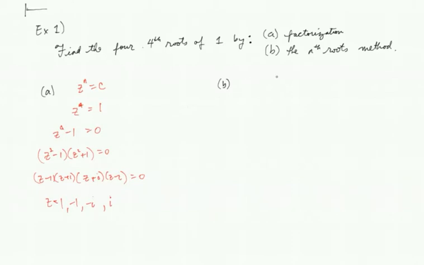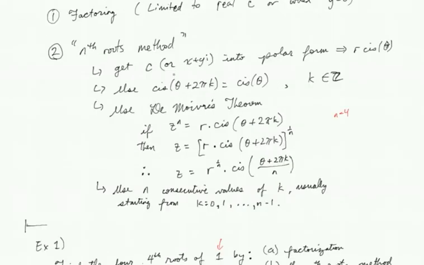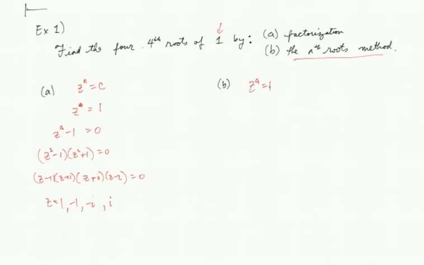Very straightforward, very familiar. Okay, let's try the nth roots method because this is the more general method that will work for any number that goes in here. Okay, if I had a plus bi, I could do the nth roots method. All right, so z to the fourth equals 1. Now, the nth roots method said, if you look back at your notes, we get c to be in polar form. So right now we have 1 here. Let's write that in polar form. What is that in polar form? Since 1 is over here, that would be z to the fourth is equal to cis of 0, right?